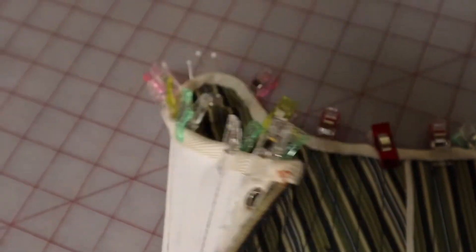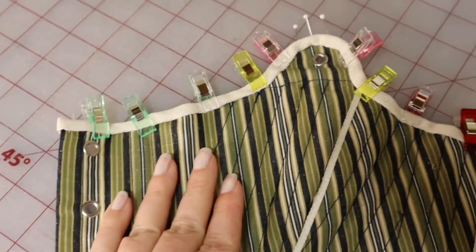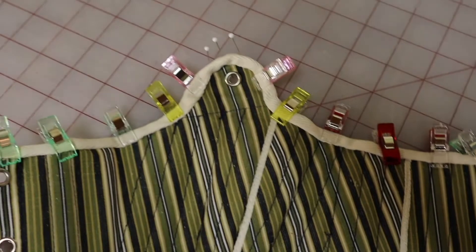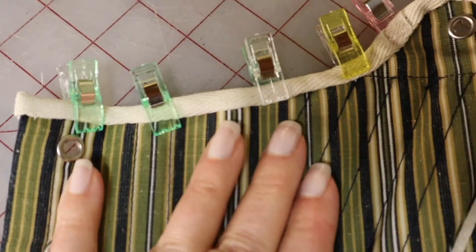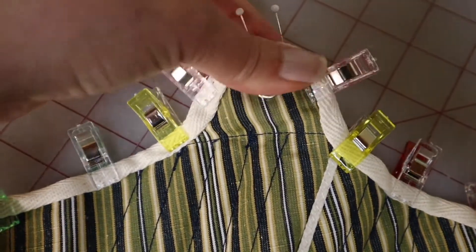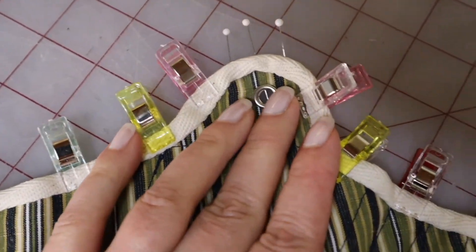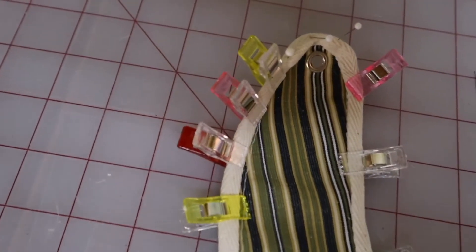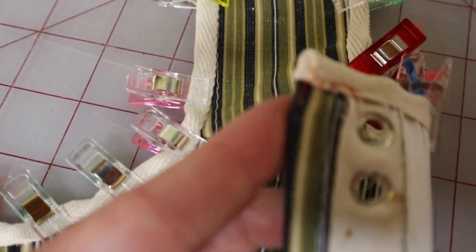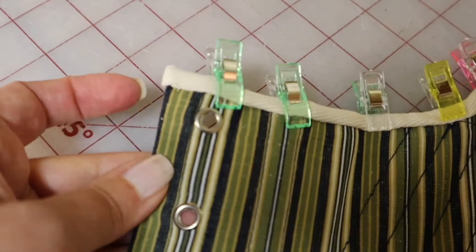I've folded over the edge to the inside and I'm using Wonder Clips. I don't like them for regular sewing, but they're perfect for this application where it's stiff and hard to pin into the bones — you can just clip it on and it holds really well until you're ready to sew. Around the curves, you do have to clip the bias tape so it can turn. It's a little tricky — you have to go slow. I also basted down the corners with orange thread so I could see to pull it out later, keeping the fold nice and neat.